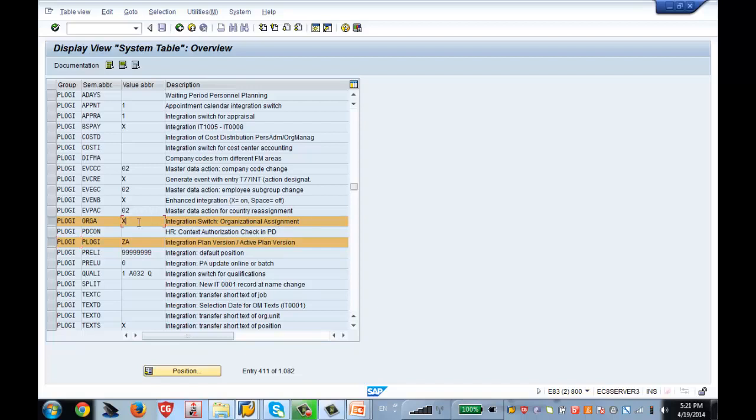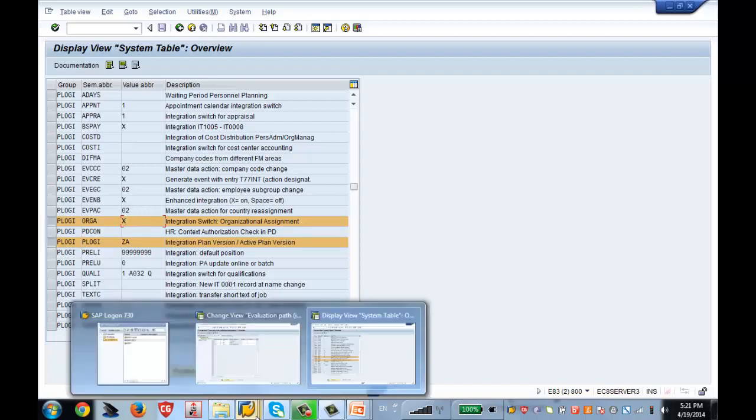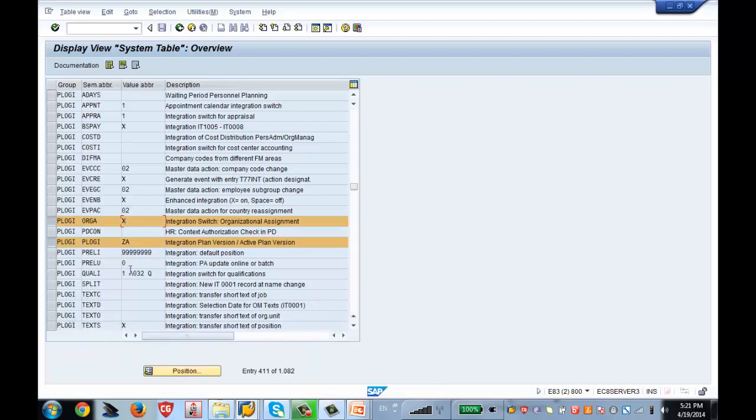If you remove this X, then OM objects will not be updated in PA. The second one is PLOGI PLOGI, which is basically storing the current, or I would say the active plan version. If you remember, I have created a plan version called ZA, I entered here. So these are the two key switches. So you have to remember this.